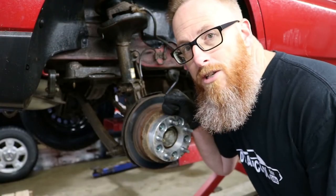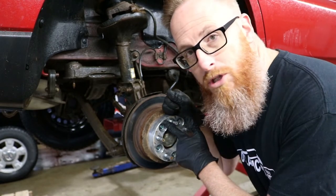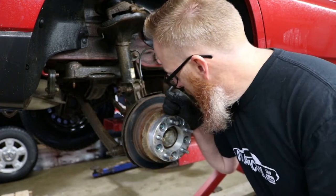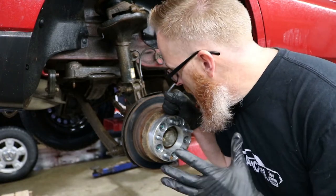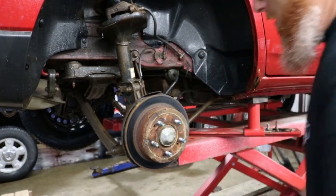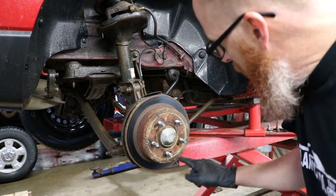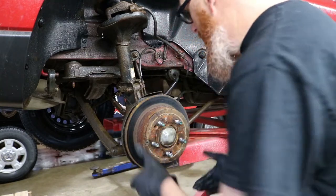So one thing that I'm realizing right now is that in order to get this brake rotor off, I'm going to have to take off the wheel spacer, because the hub will stay attached to the vehicle when that rotor comes off. So I've got to go find some red Loctite so that we can put those back on there and not have any issues. Now most of the time these rotors have screws that hold them into place. I see these ones are gone. That one's gone and that one's actually broken at some point. So this in theory should just slide right off.